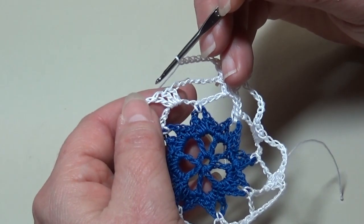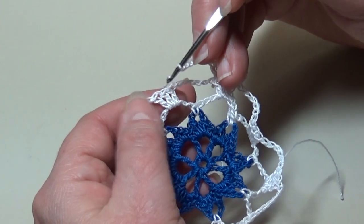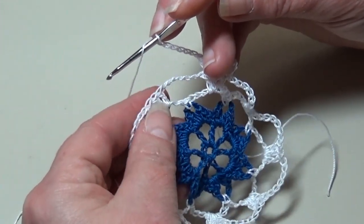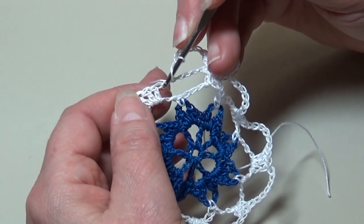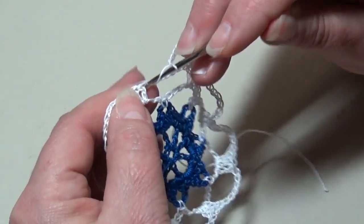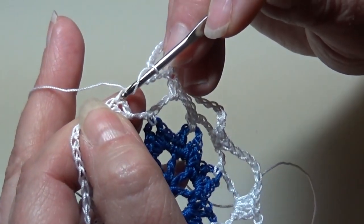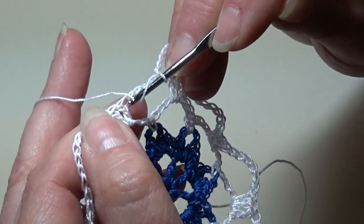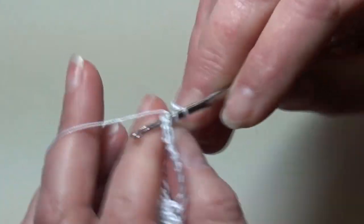Now when you start your repeat, it's very important where you put your hook so your stitches don't look deformed. We're going to yarn over, skip that chain six space, and insert our hook into the first stitch, but do not insert under the top two loops. You want to come down and go right underneath the top two loops and right into that space right here underneath it. You want to go right into that stitch, right through.